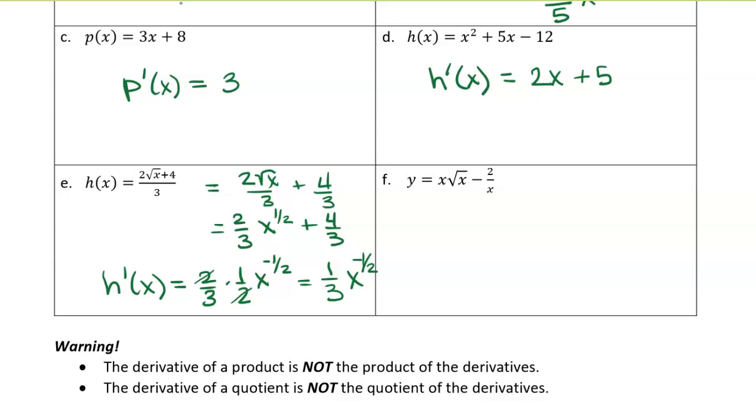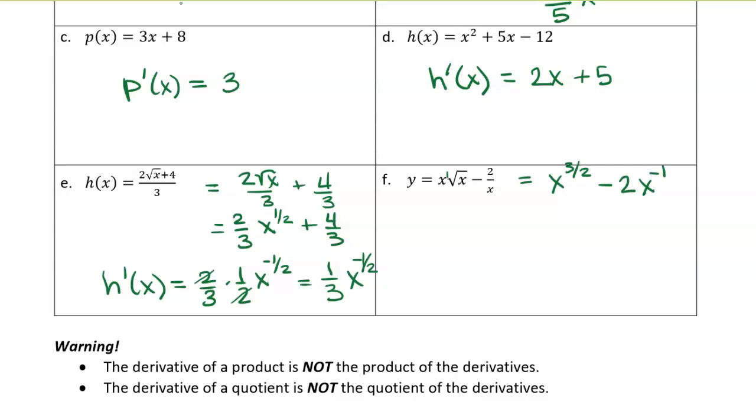But this is fine. All right, so this one again, I need to rewrite it. This is x to the 1 times x to the 1/2, right? So I've got a product with the same base, so I just need to rewrite this as x to the 3/2, right? Just 1 plus a half. I'm just adding the exponents on these two things. And then minus 2x to the minus 1. Right, so I'm just rewriting this as the sum, or difference in this case, of power functions.